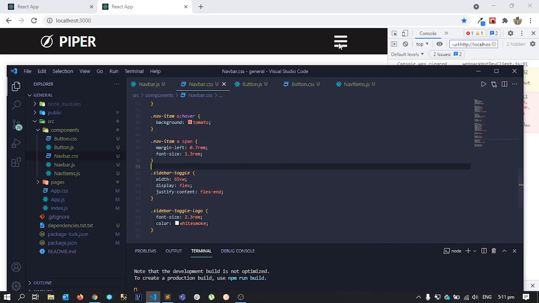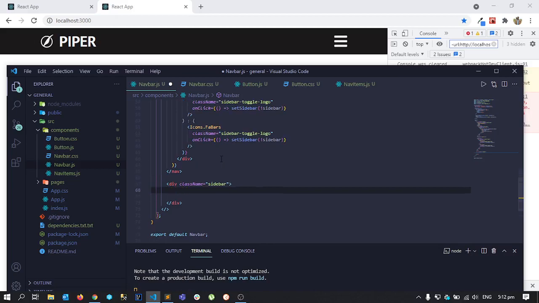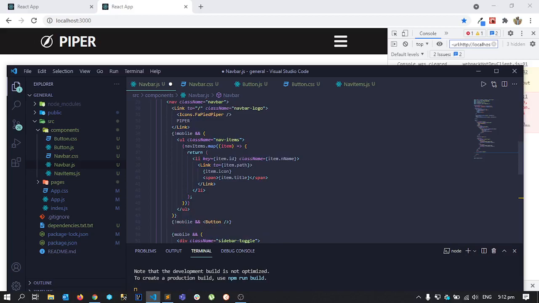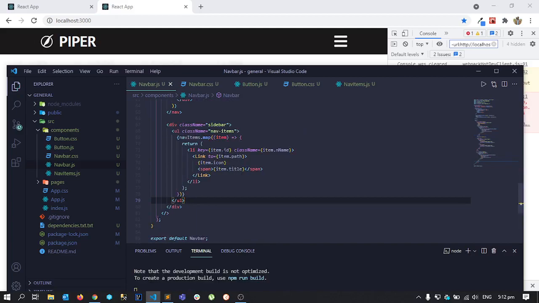Okay, now after our nav, we can have another div, and we'll be giving this a class name of sidebar, and this sidebar will have the same elements that our UL had, the same UL essentially, just the class name will be different.